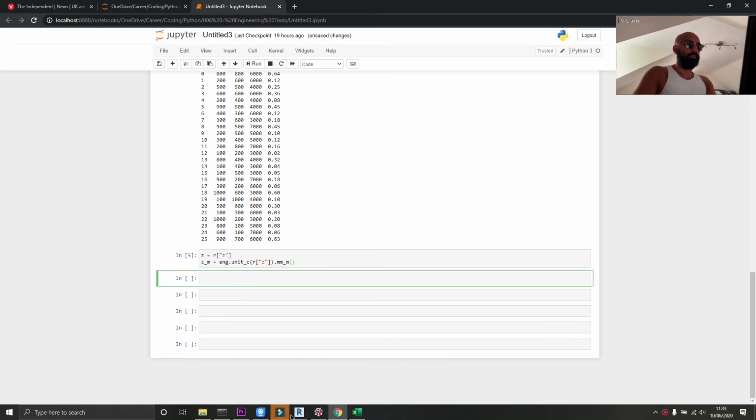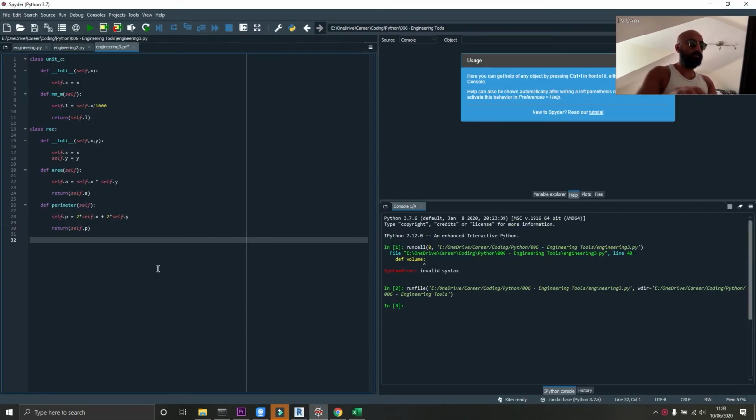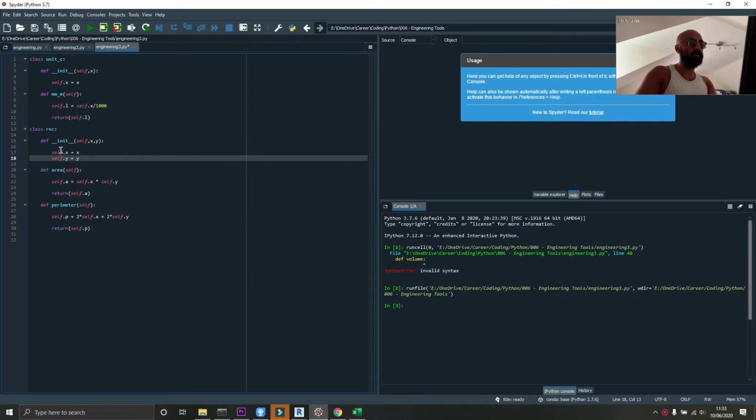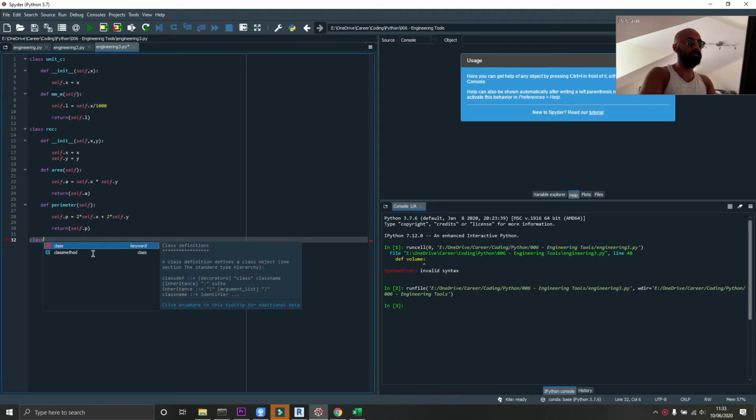Now we need to create the volume calculator. So I want something that will take 3 inputs, therefore I can't use this. And even if I could make the area times length one, I wouldn't use this because it's just neater and better to use a new one to represent something else, making it easier for people to use in the future, even yourself.